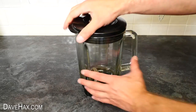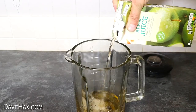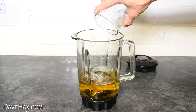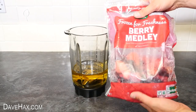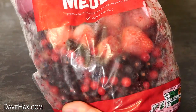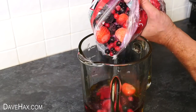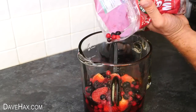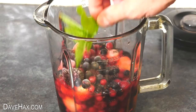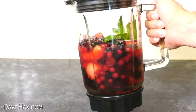Now I'm going to make a really quick fruit smoothie. I start by pouring in a load of apple juice and about the same amount of water. And to keep this quick, easy and convenient, I bought a pack of frozen red berries — there's strawberries, blackcurrants, redcurrants and blackberries. Tip a load into the blender. If you've got any fresh mint, you can add a sprig of that too. Then put the lid on and give it a blend.